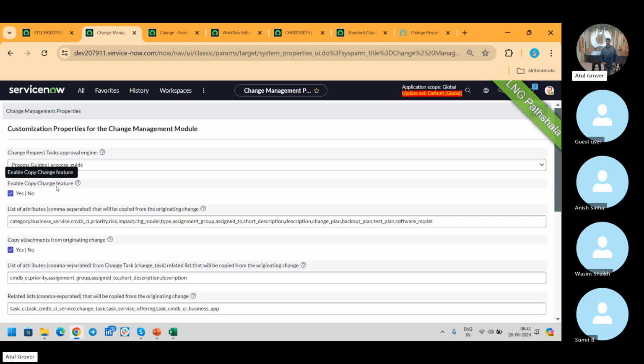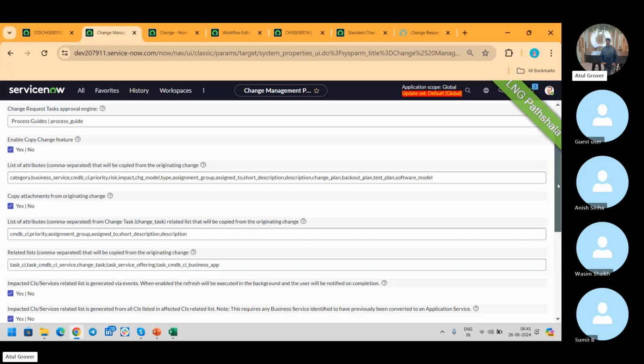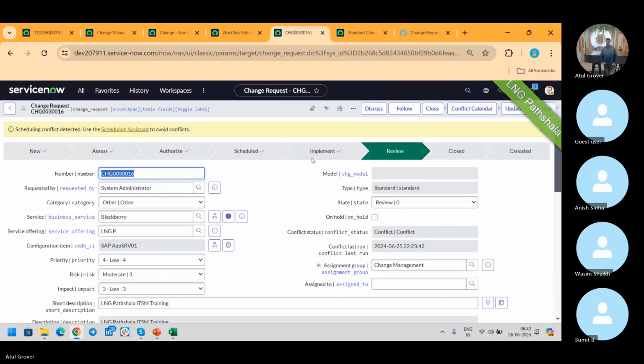Enable copy change feature. You want to copy it? Yes. Which attribute should get copied? You want to copy the attachment as well. I want to copy a change, but I don't want to copy the change task with that particular change. There is no out of the box way to do this. I'm again repeating. Let's say I want to copy this change.